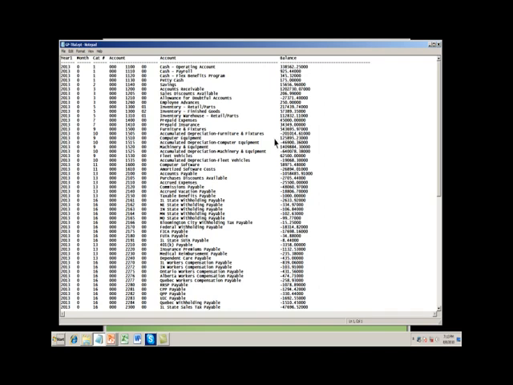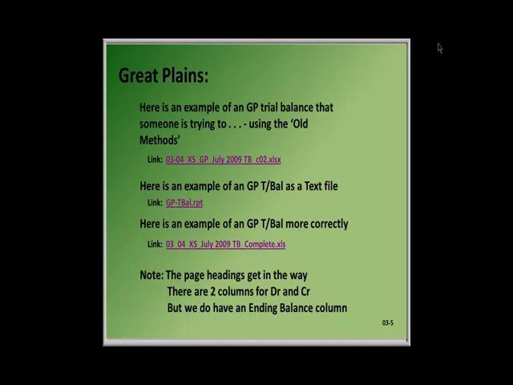Now the problem with this is that we have, would you believe, 5 places of decimals, and even if, as you can see here, we've actually only used 2 of them and the rest are blanks, we need to do some formatting there. This is not a bad report for importing, easy enough, tab delimited.